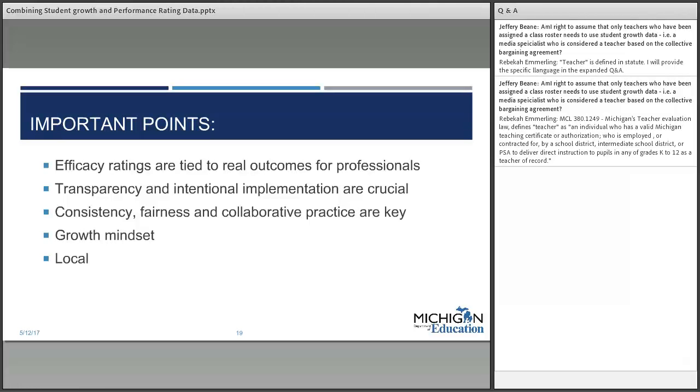There's a large body of research supporting the fact that authentic systems change takes time. And so our office, as we consult with districts across the state, holds those foundational truths as the centerpiece for all of our work. That being established, we're going to move into sharing a resource.